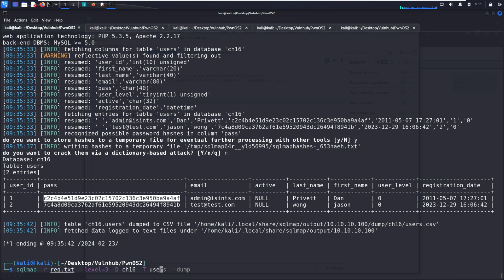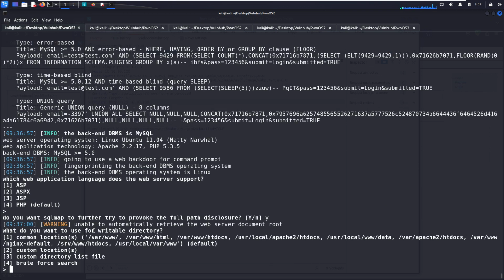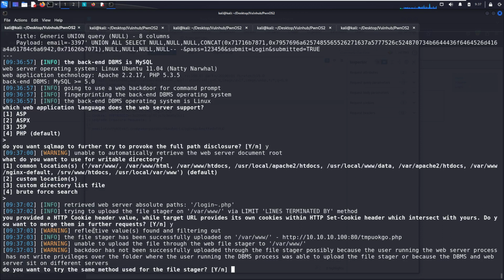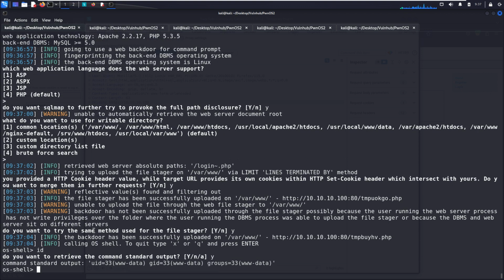I think maybe we can try to execute sqlmap with --os-shell to get a shell on the target. Yeah, we use the default one. As you can see, we got the shell, and we can run id, which is www-data. However, if you think you can get another shell or spawn a shell, you will be wrong. I tried many ways to do that, all failed.